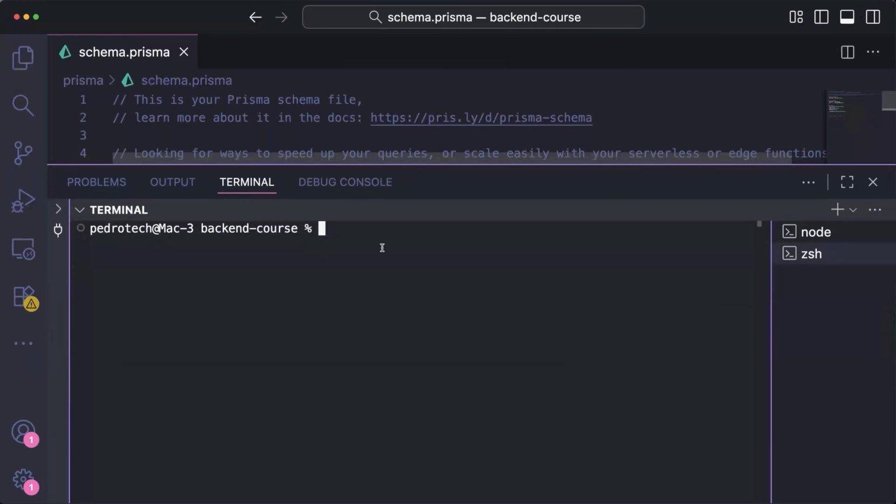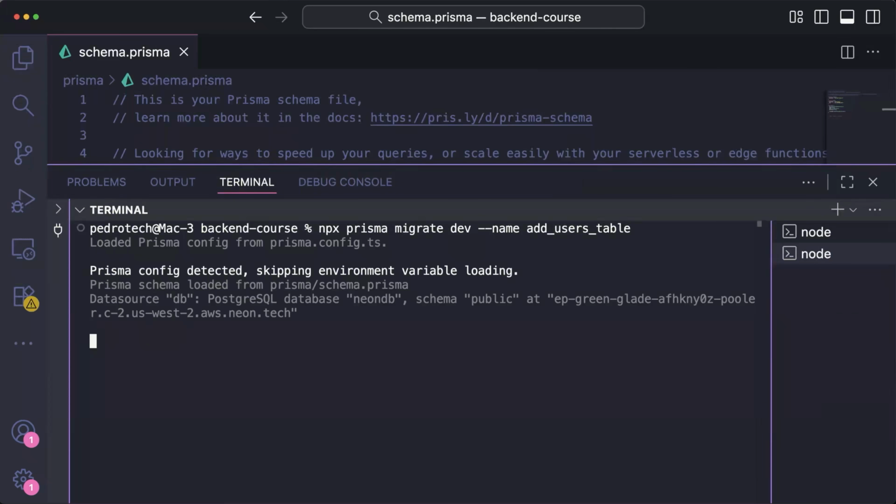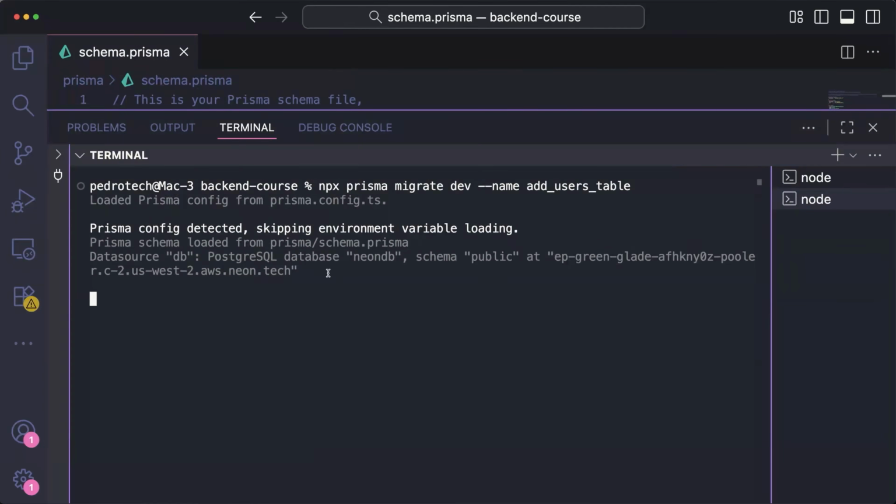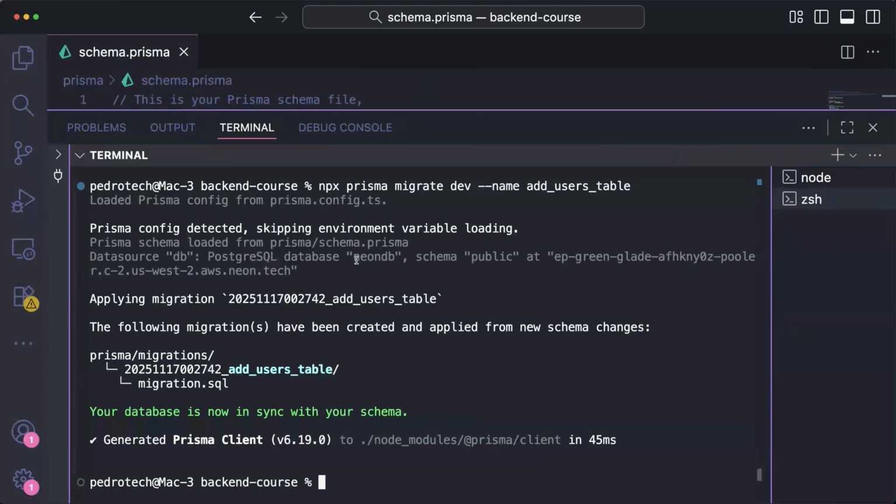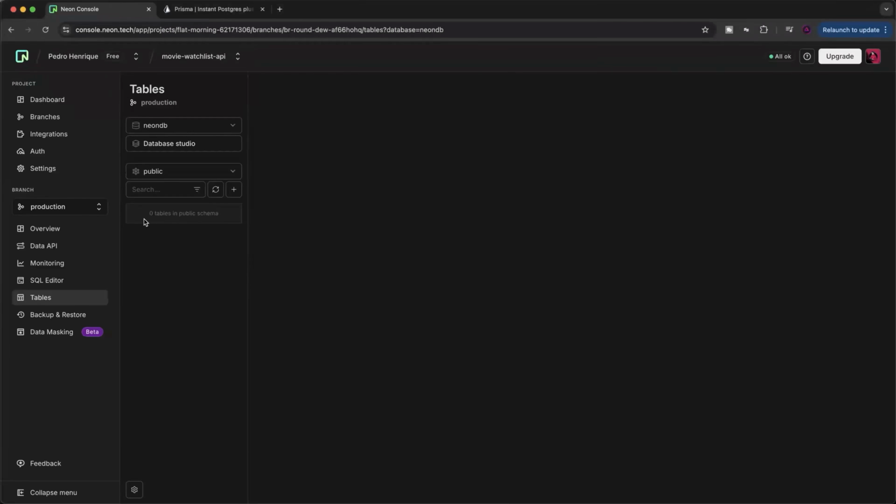Now, what we can do is we can run the command again, and it should be able to send all of our changes to our hosted DB. If there's any issues, we'll deal with it. As you can see, it says it was successful. We applied the migration add users table, but there's only one way to actually check it. We'll go back here and we're going to refresh this.